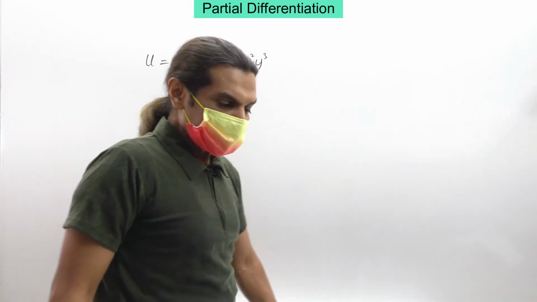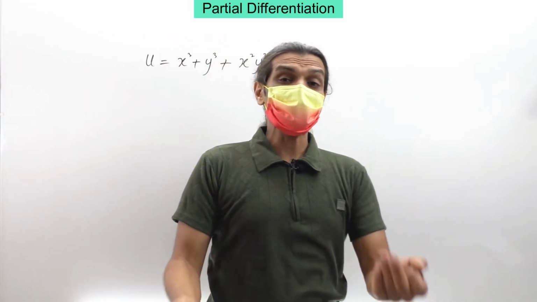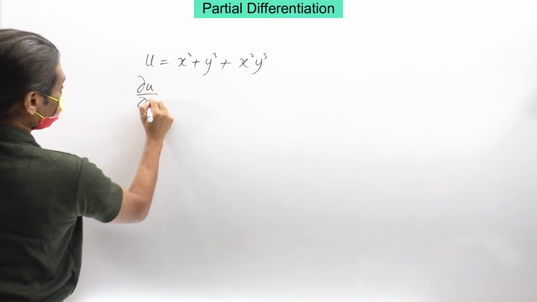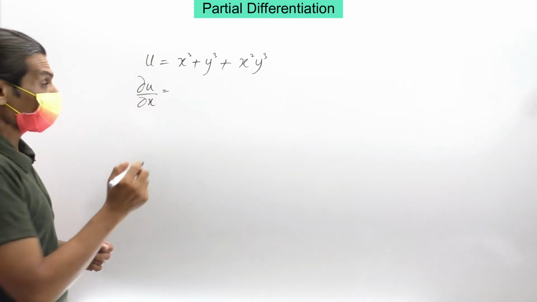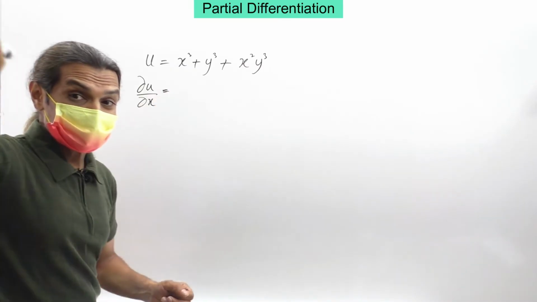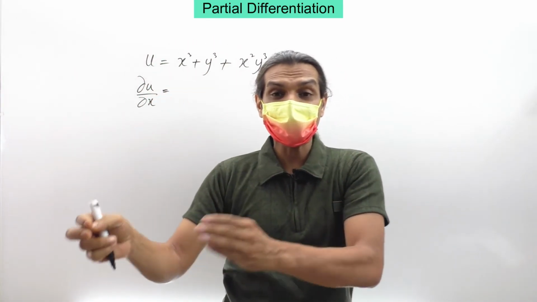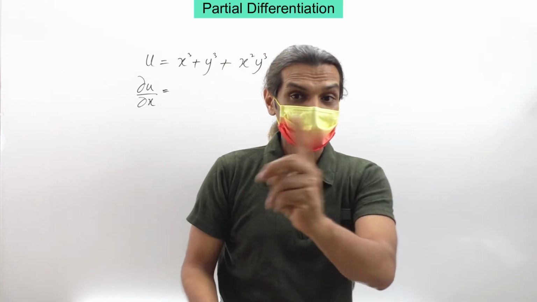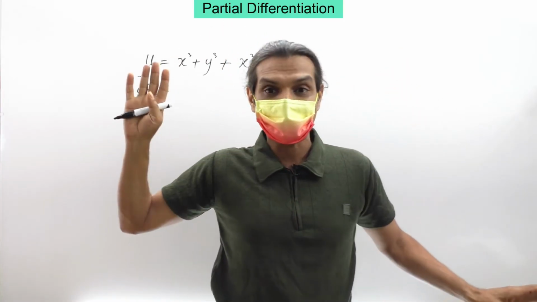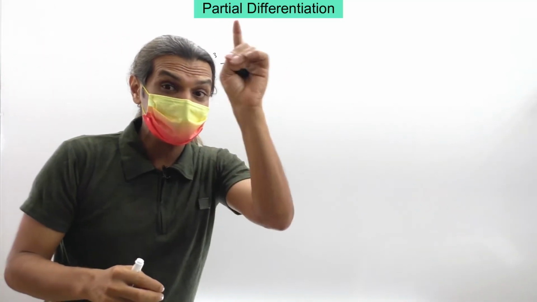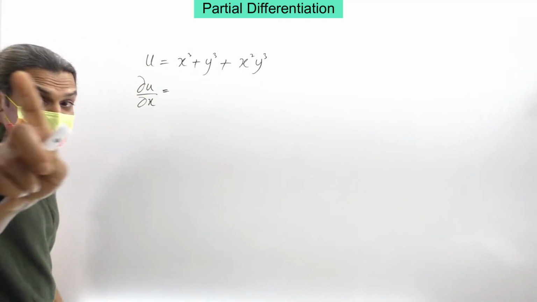Now, partially differentiate with respect to x, that means what? ∂u/∂x or u_x is equal to, so what is that? Remember the example of apple and banana. I give you an apple and a banana, ask you to eat the apple, don't touch the banana, keep it as it is. Here I am telling you to differentiate strictly only with respect to x, don't touch the y's.